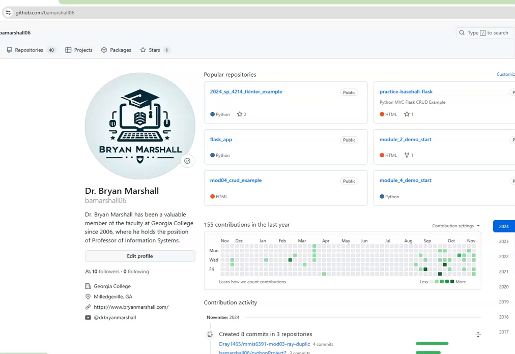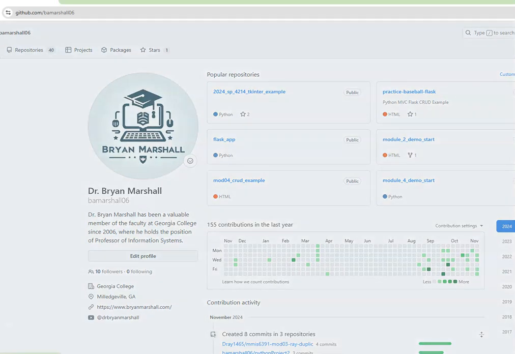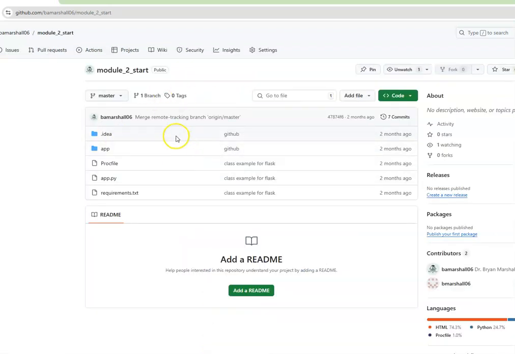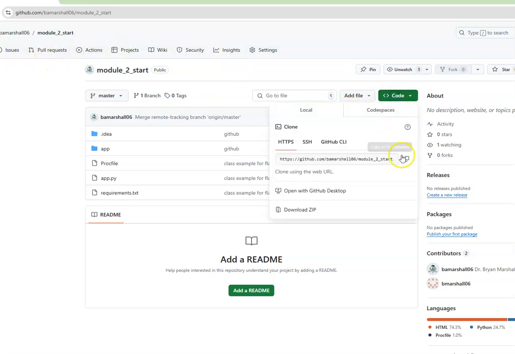We're going to click on repositories. And then in the repository, you're going to see this one called module 2 start, and it's a public repository. That's what we're going to start with. And in the GitHub repository, we're going to click on the little green button, and we're going to grab the clone link, okay? So we got our clone link.